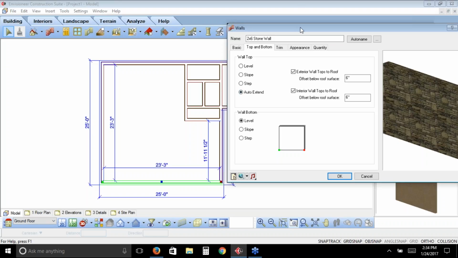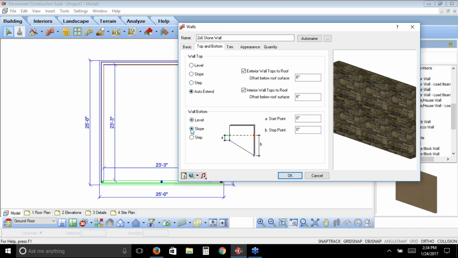The base of the wall itself can also be sloped or stepped. So think of your stepped foundations, your daylight basements. This is how you're going to accomplish that with your walls. Once you get the walls in, you can come into this top and bottom tab and set it to stepped. What's the height at the green dot? What's the height at the red dot? Put those values in accordingly. And what's your maximum step value according to your local building code? Then again, it'll break it down into equivalent steps all the way down to achieve the difference in the two heights. But the wall bottoms are, as a default, set to level to begin with.